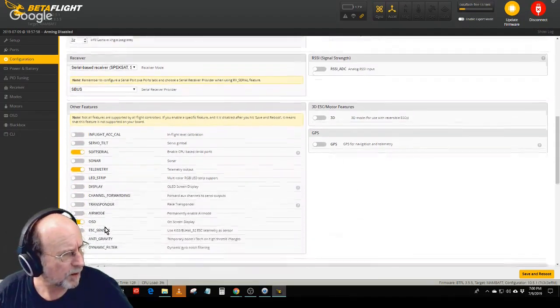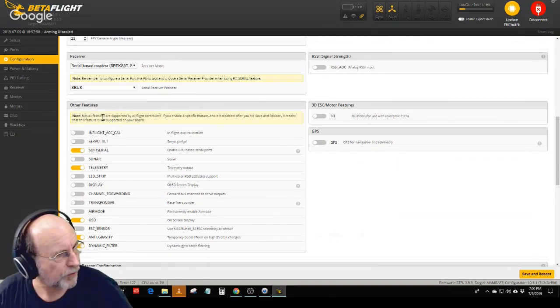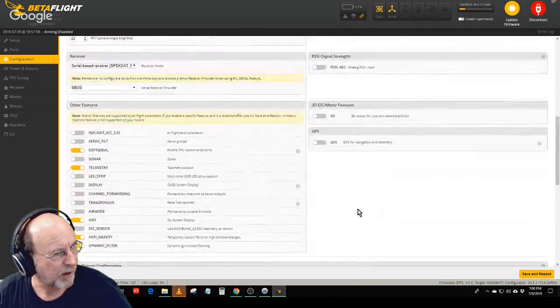So down here, it says other features. The soft serial was on. I don't know why, because I'm not using it, but it won't hurt anything. Telemetry, because I have a telemetry, I am using it. I did turn that on. I don't have an LED. I don't need any of this other stuff. I do have an on-screen display. I got anti-gravity and dynamic filter turned on. And that takes care of that.